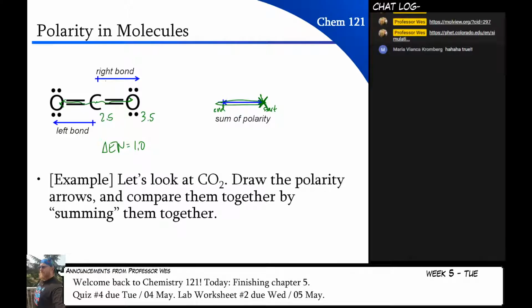In other words, what my electron density did on my molecule was it was pulled in this direction, and then it was just pulled right back, and now it's here again. It's right in the center of the molecule. So is this molecule polar? The answer is no. My electrons were pulled right back to the center, so they're not pulled in one direction overall.